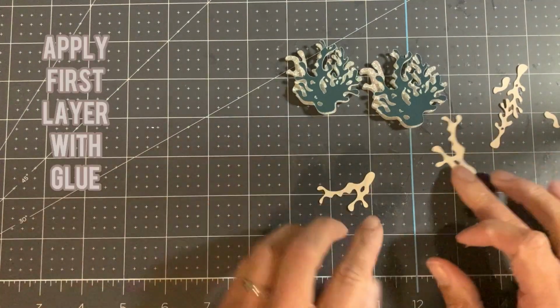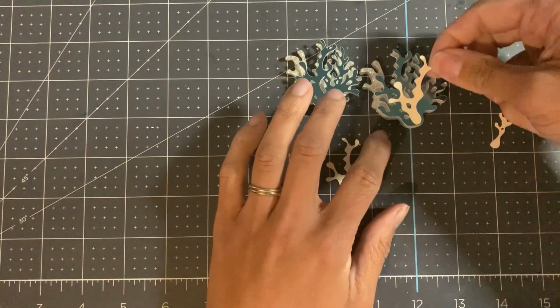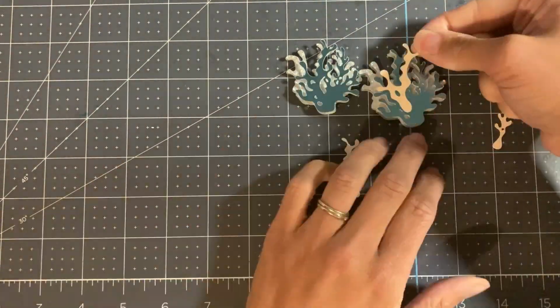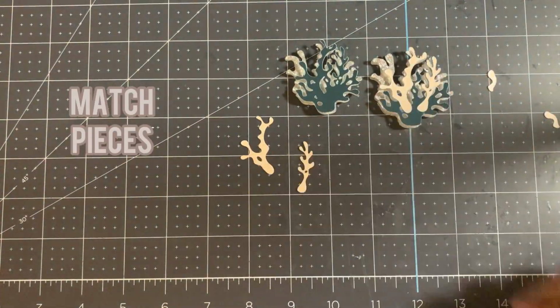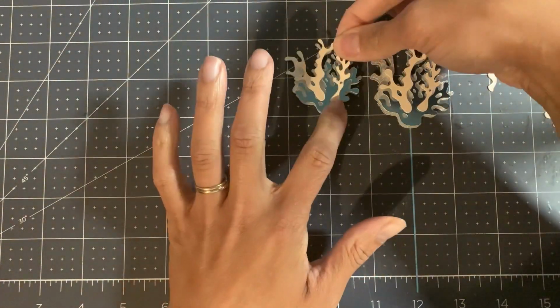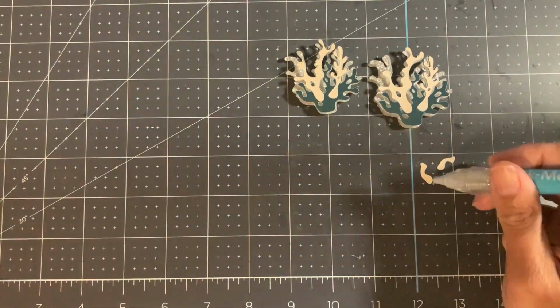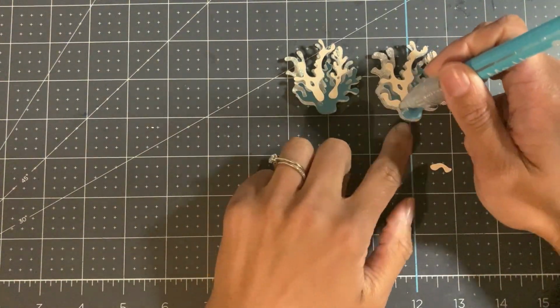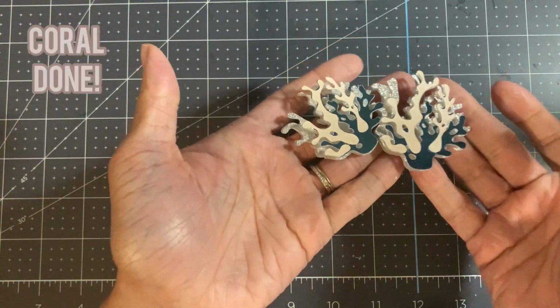Now we're going to apply the first layer, and we're going to apply it directly straight onto the second layer using glue and no foam stickers. We're going to need to match the pieces because again some of them are quite similar. And those are our corals done.